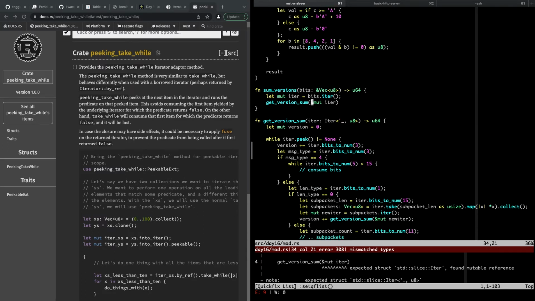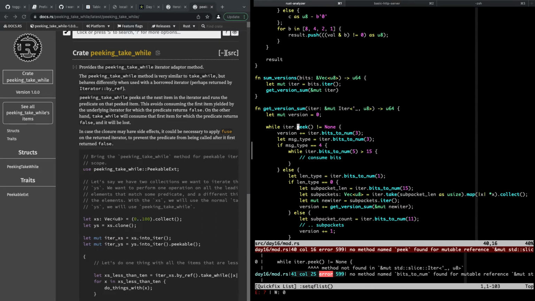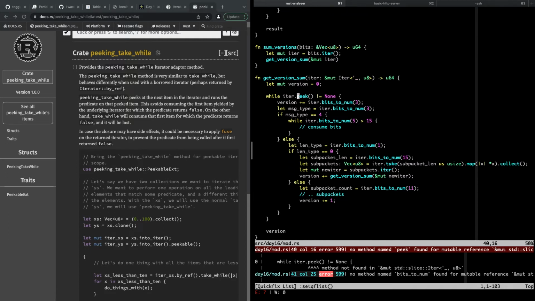Found a mutable reference. Oh. And we don't have peek. And I don't want to say iter.next because that's going to steal a bit. I guess we can, and then just OR it onto this thing and just say 2. That's frustrating.